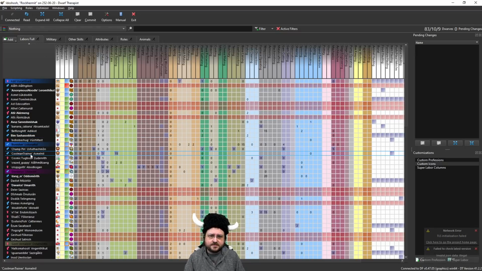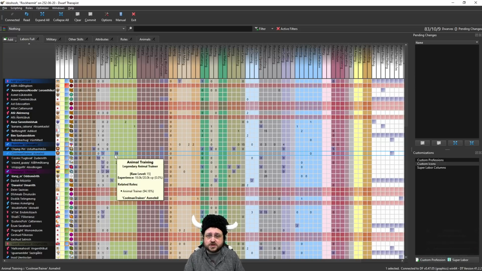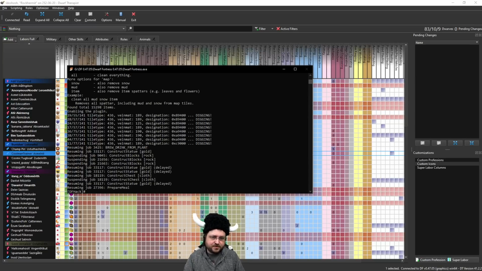Okay, our dwarves are in here. So, cool, man. You're over here. Are you? Yeah, you're a 15 animal trainer. I mean, you're a legendary animal trainer. I don't know if we're really putting that to use yet.